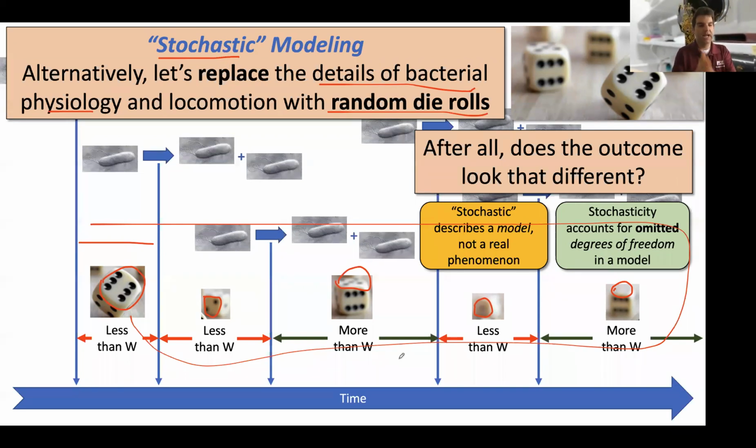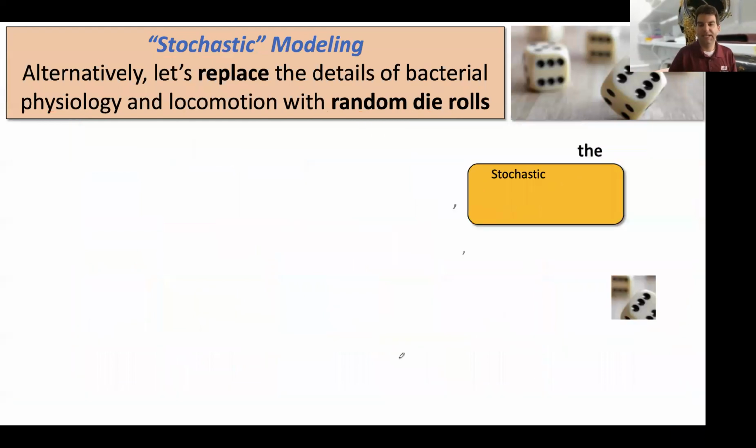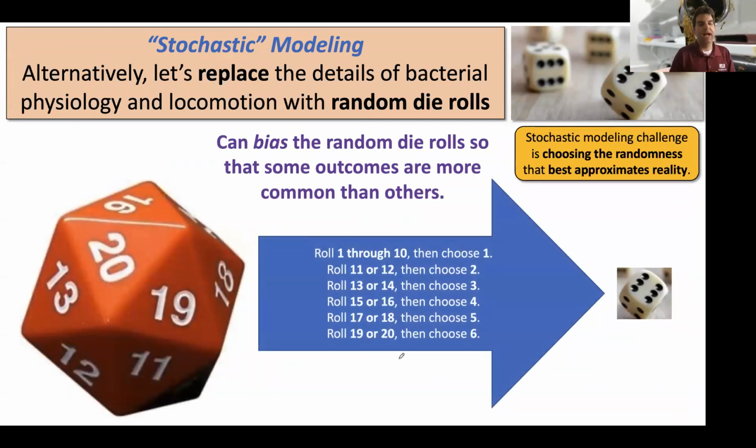So I used this six-sided die example, but those of you who've ever played more sophisticated board games know that sometimes a six-sided die just doesn't cut it. Sometimes you need a 20-sided die. So the thought is, okay, what if I had a 20-sided die? Well, now I can add a lot more variability. I can do a lot more interesting things with my bacterial waiting times. I can actually even simulate a six-sided die with a 20-sided die.